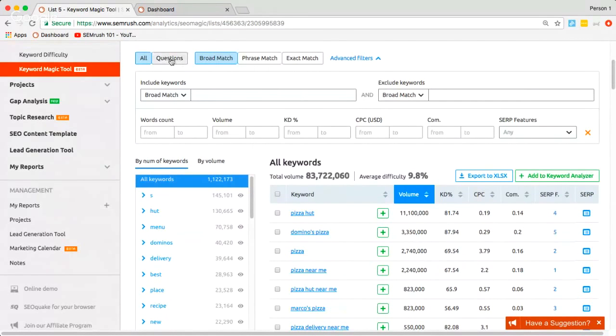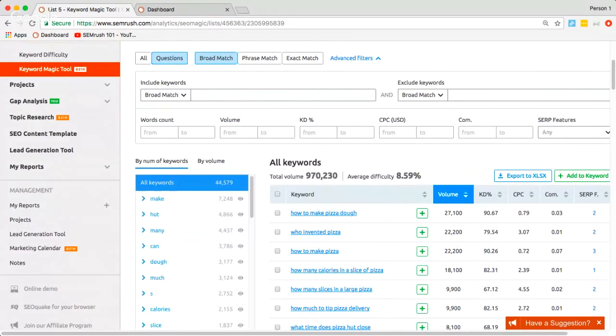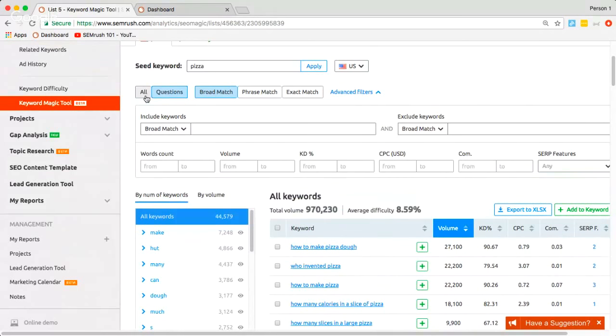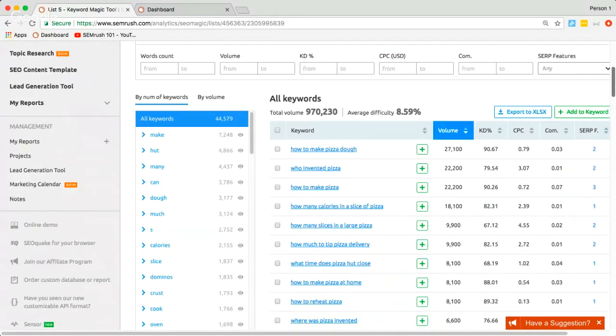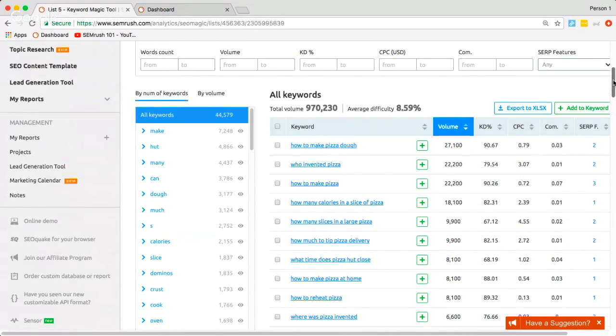But say I want to just look at question keywords. That's at the top, and it's specified in those two individual columns, making it a lot easier for you to understand. Off the bat, I can figure out those question keywords that are being searched most often per month, that volume, look at that. If I'm writing blogs or articles, I've got those question keywords right here when I want to write my content.